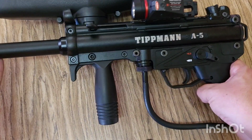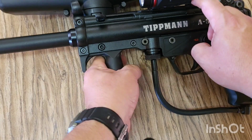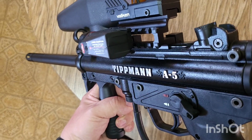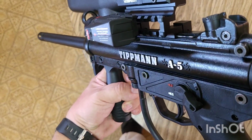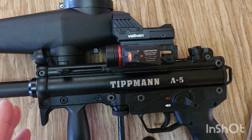It doesn't have all the porting. It just has this bird cage thing on the end, the fluted end. That's all it has. This piece right here is kind of like an offset rail, but it's not really offset. It just gives you two rails for the top and left side. That was like $10 on eBay also. You don't have to buy that to make this work this way.